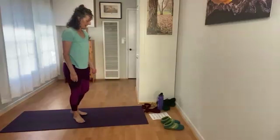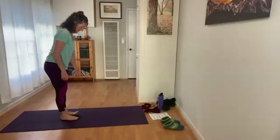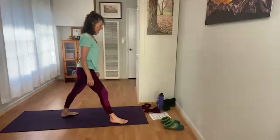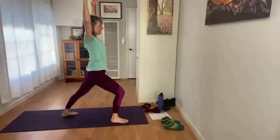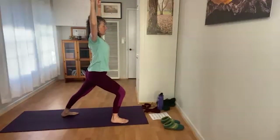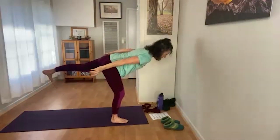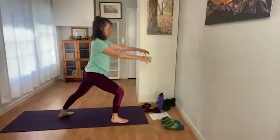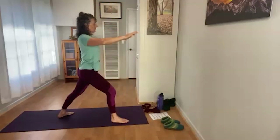Stepping the left foot back to be with the right foot. We'll do the same thing on the other side. So left toes come out to the slight diagonal, right foot forward. Inhale, Warrior 1. Exhale, Warrior 2, fly. Inhale, land, Warrior 1. And exhale, lower the arms.